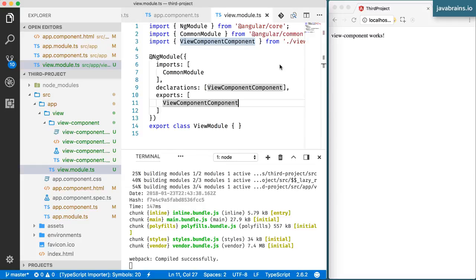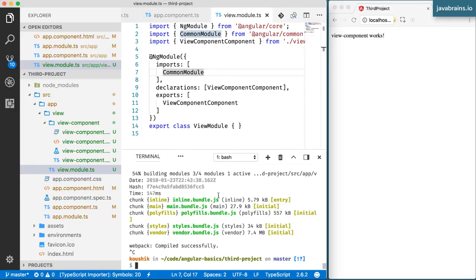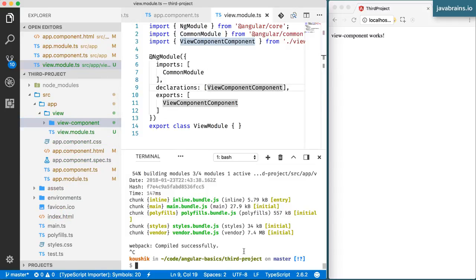Services are also classes like components are, and they contain methods with functionality that you can reuse across multiple different components. Think about some common business service methods which you would need multiple components in your project to access. You can create them as services and provide that service to each and every component in your project that needs those functionalities. So I'm going to talk about how to create a service, how to use it, and how this whole thing works. To create a service, I can use the generate functionality of the Angular CLI and give it a service name, and then it's going to create a service for me.